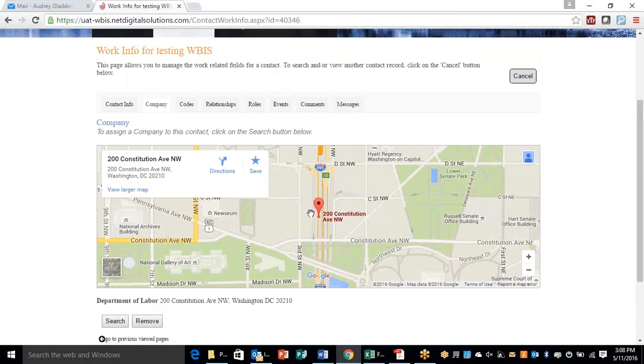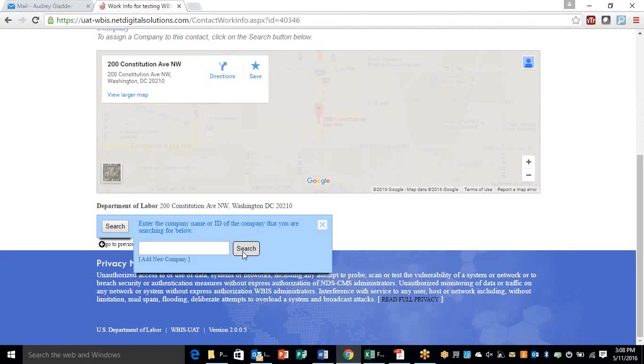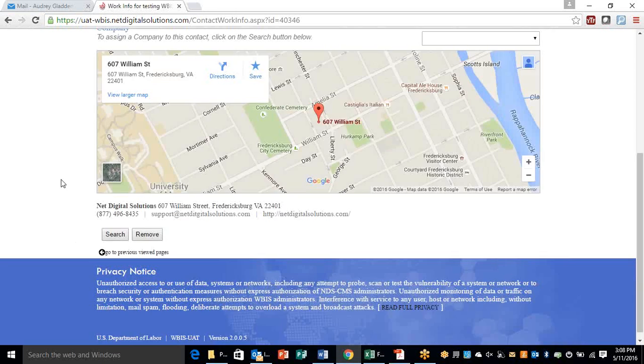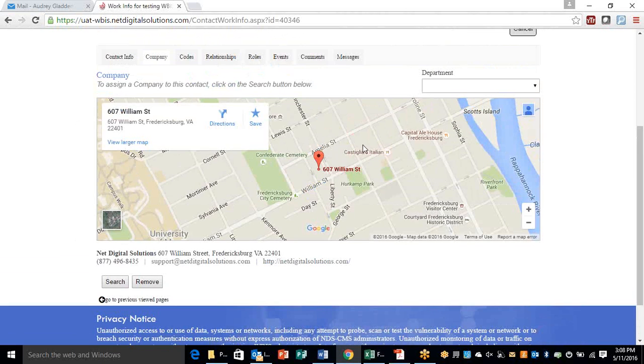Okay. So that might be a little bug on your end. If you wanted to see what it would look like, you can flip over to mine, because for some reason mine was doing it where I would select like Net Digital Solutions and it'll show a little Google Map thing that you would see online. When you say flip over to yours, how would I do that? If you wanted to flip over to the GoToMeeting just for a second, to see what it should look like if you weren't getting a bug.